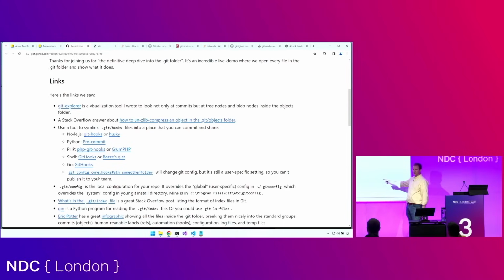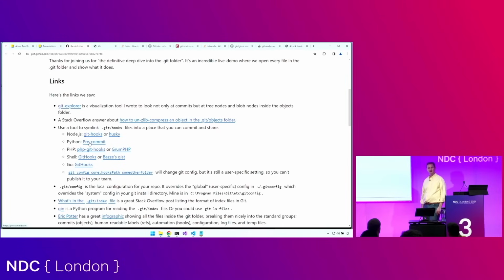The downside though is if you do this config path, you need to tell all your coworkers to do that config path too. And inevitably, the new guy's not going to and not going to get that automation. So one of the things that I really like about Git hooks is it's a post-install step that rigs up this link. And so as soon as they do npm install, then they have that Git hooks automation wired up. And oh, by the way, they had all the other things. The C# community generally uses pre-commit, the Python one, or finds another tool. You could use a .NET tool to be able to rig up that symlink as well.